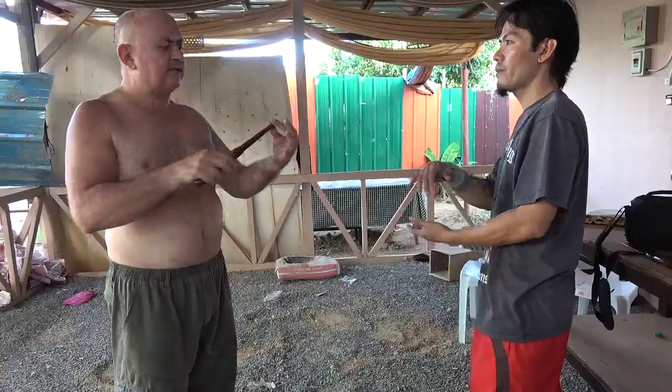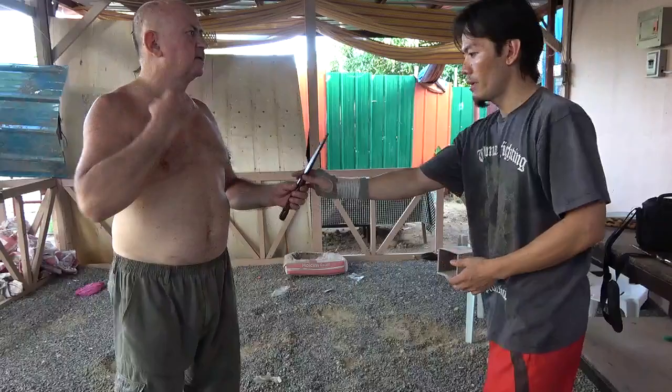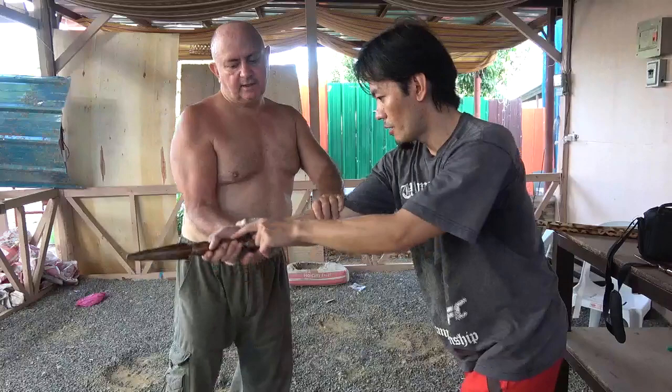It also depends on the grip and what kind of blade. You have to see if it's a double-edged blade, if it's the handle or whatever. There are so many kinds of knives, and how he's holding it, overhead or under your hand. Like the proper example, you are properly blocking, proper gripping.